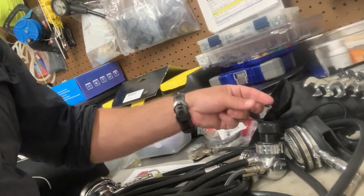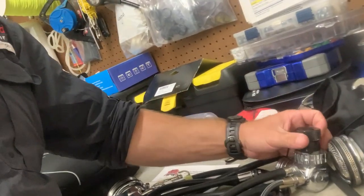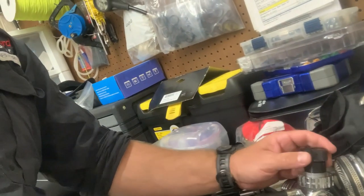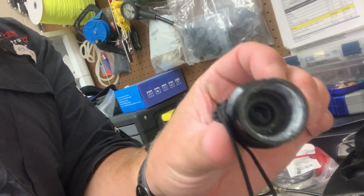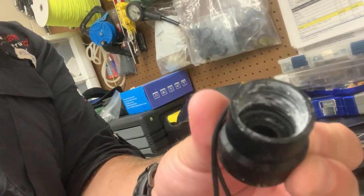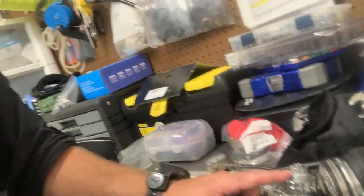Well, I want to show you what's actually wrong with this. The other night at the pool, I was having a lot of difficulty getting the dust cap off of the first stage, and I'll see if I can do it here with one hand. The reason is it had so much corrosion in it, and if I show you inside, you'll see the corrosion there. Now, the dust cap itself is not the problem. This corrosion is not from the dust cap. The corrosion is actually from the first stage.